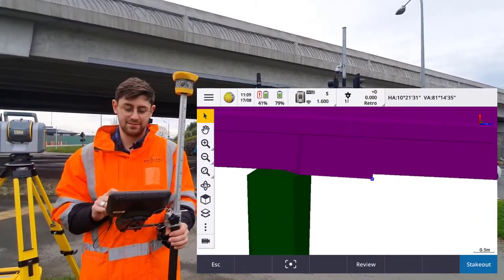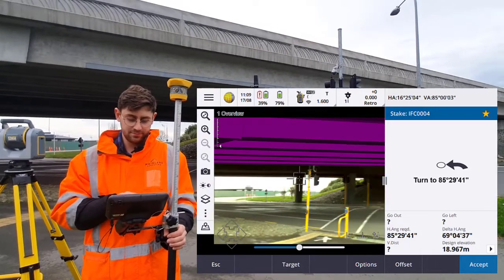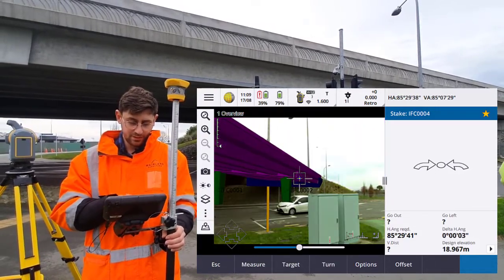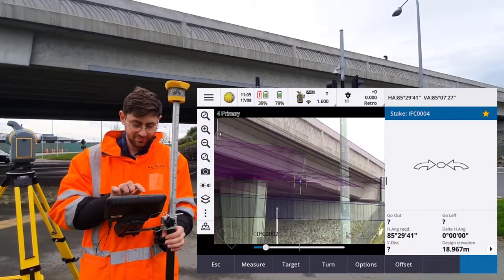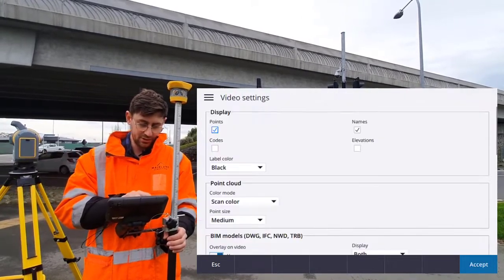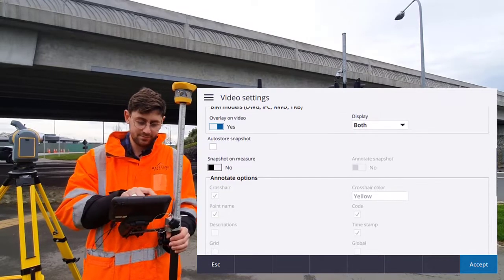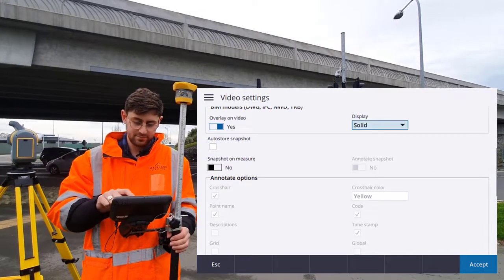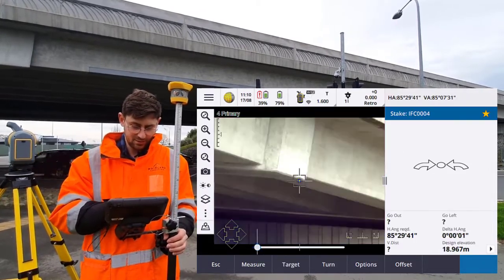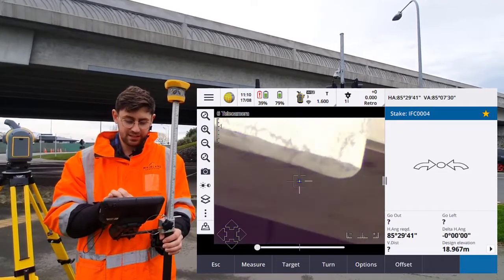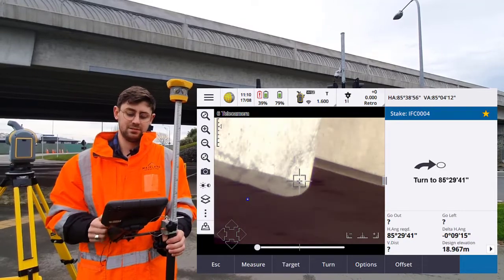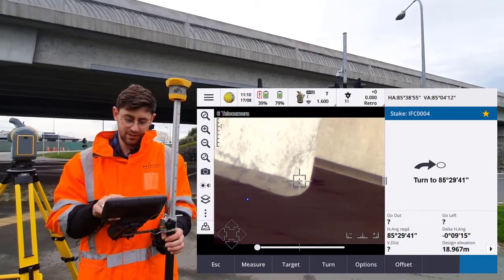I can go to the video now, and when I tap turn, you'll see that point in the map. I'll turn off my wireframe and scroll that video off. And we can see how close that IFC point is to the measured value.